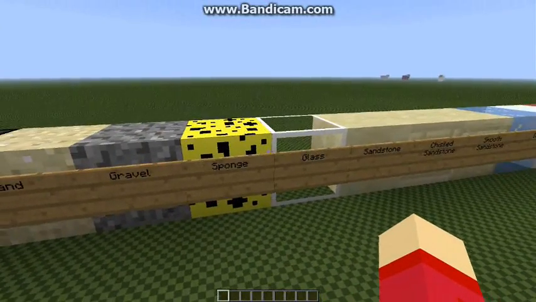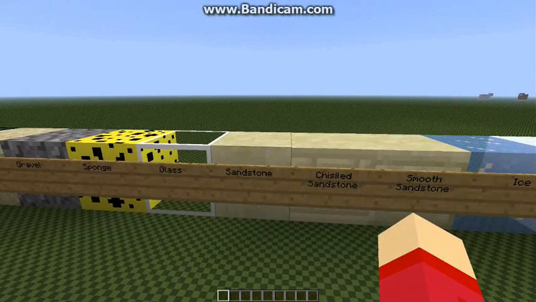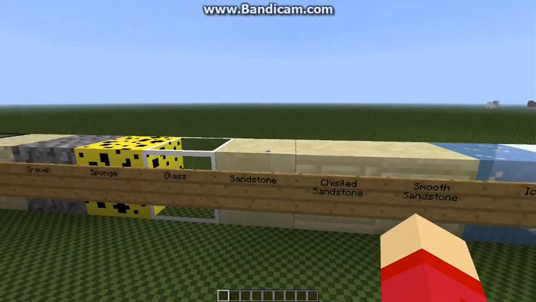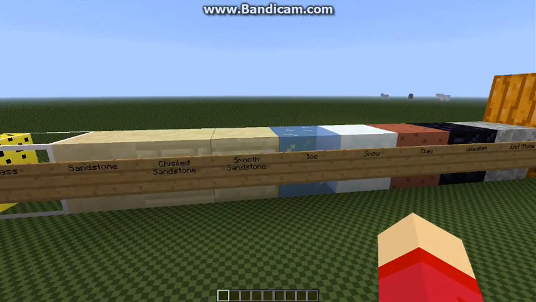Bedrock, sponge, glass, nice little texture. Sandstone is the top texture in the default texture pack, usually, but it's on all sides. It looks really nice and smooth, so you've got sandstone structures. This is a good resource pack for you.